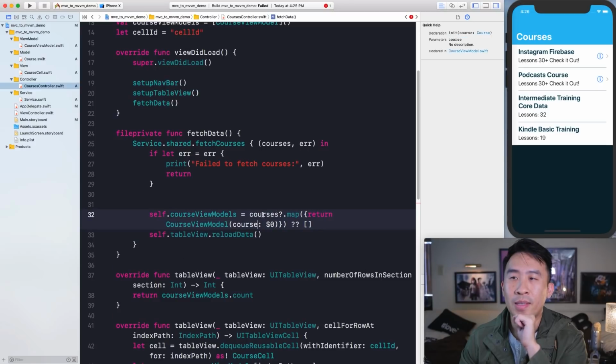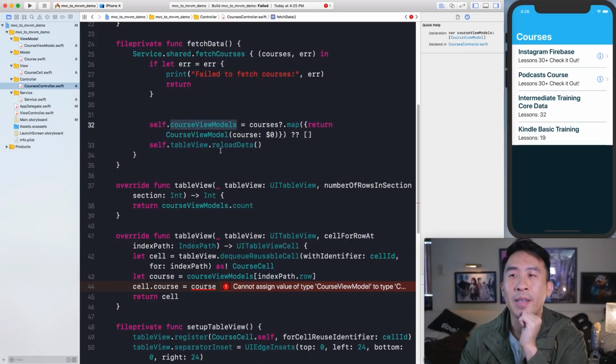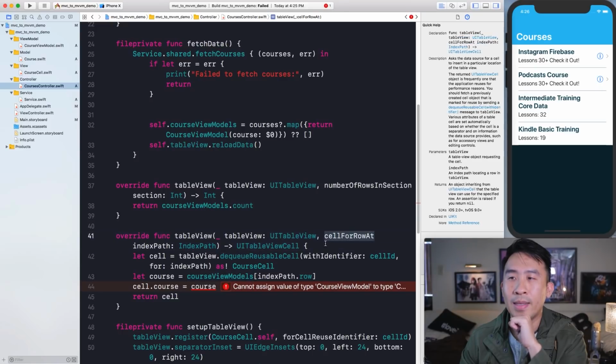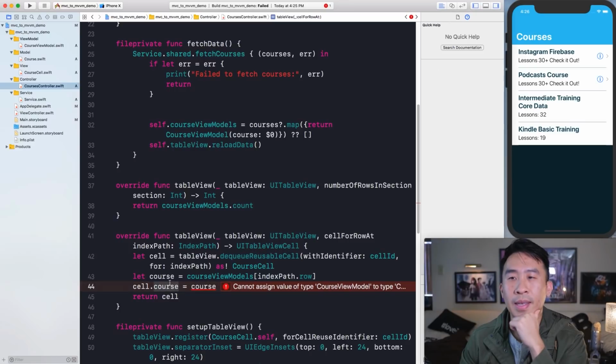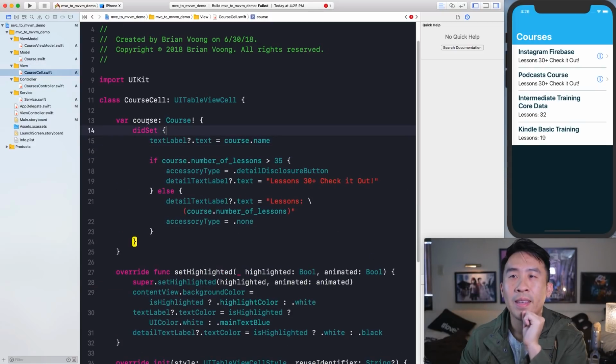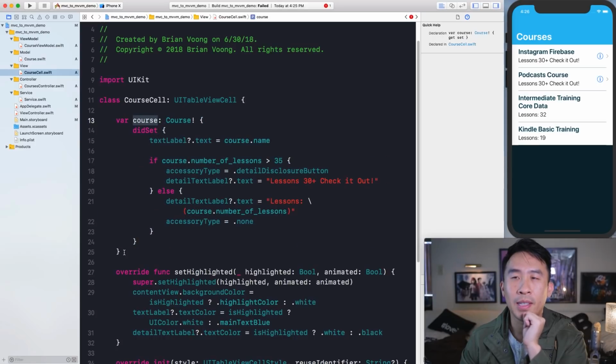And again, we're just simply transforming the courses model objects array over here into an array of course view model objects instead. All right, so once you do that, you want to modify the dequeue process of self or row add. Previously, all we were doing is setting the course object on our cell. That's how this code in the course cell file was working. We were simply setting the course object on here.